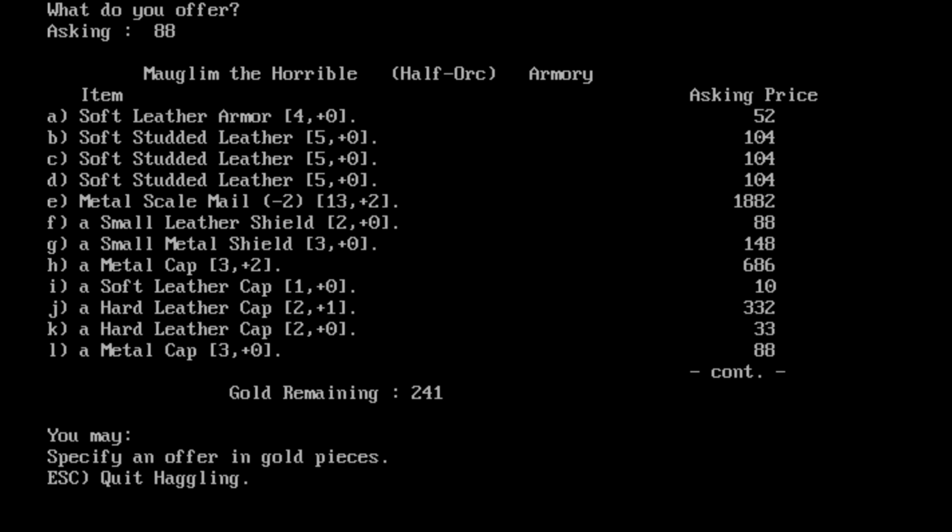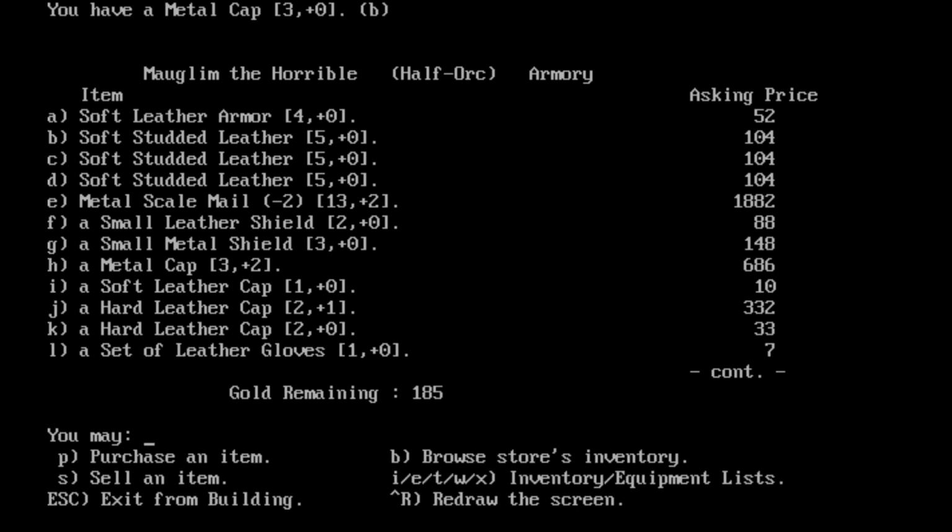Let's try offering him 35. Oops, it's not working with that. I think I gotta use the big keyboard. An insult. Try 71. Let's try 40. I paid more for the 40 myself. Try 66. Let's try plus 4 each time. Okay, we got it for 57. We'll put that on in a minute.